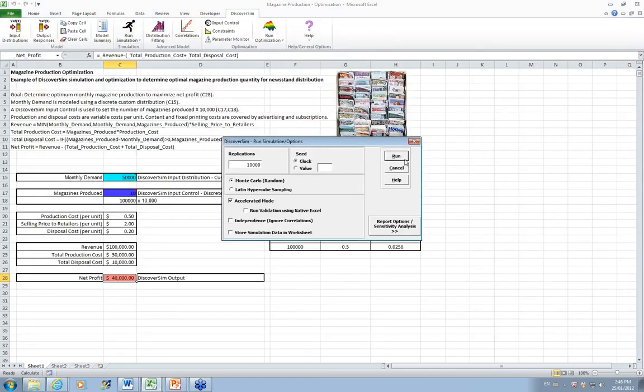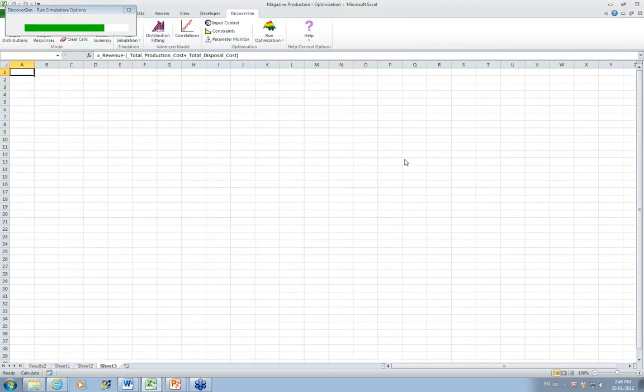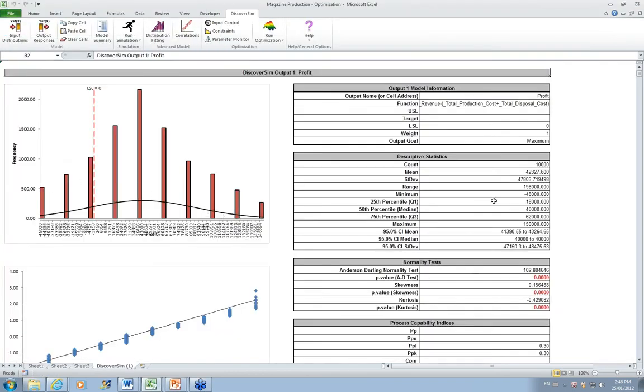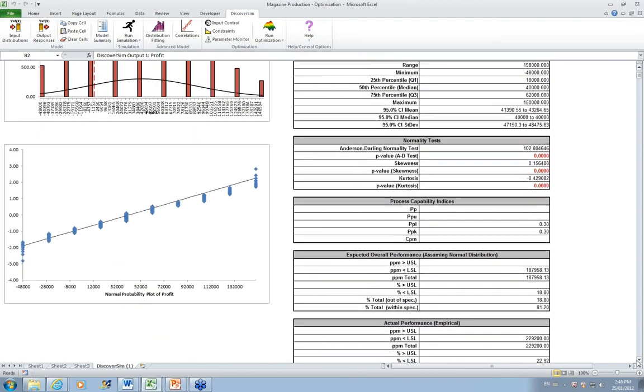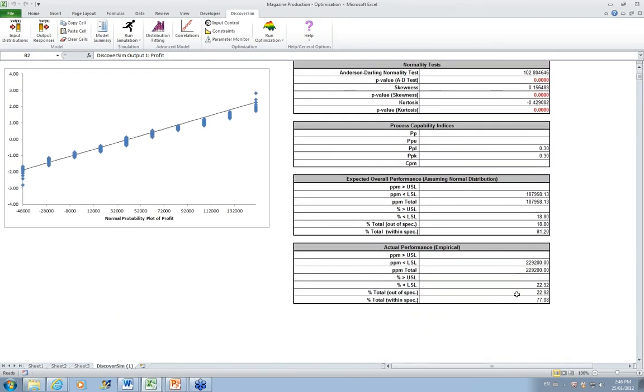And we'll run it. Of course, it is a discrete distribution. We have an expected mean of 42,300 per month. But notice how big the standard deviation is. Okay, so lots of variability here. So we're gonna make money here, but then these are the months that we lose money. And turns out that if I look at the actual performance, there's a 23% chance that we're going to lose money. So question is, well, can we do better than that?